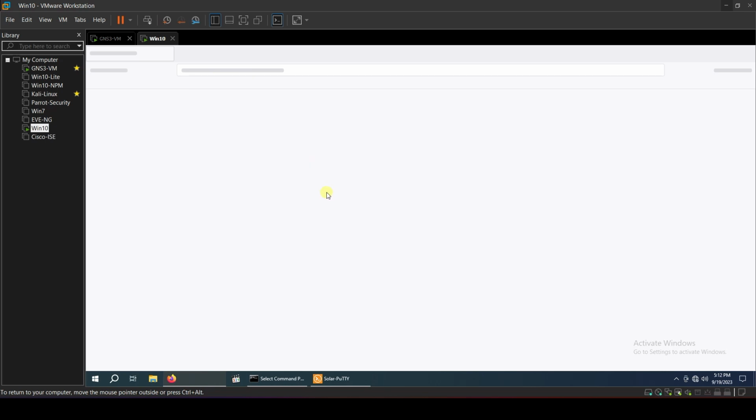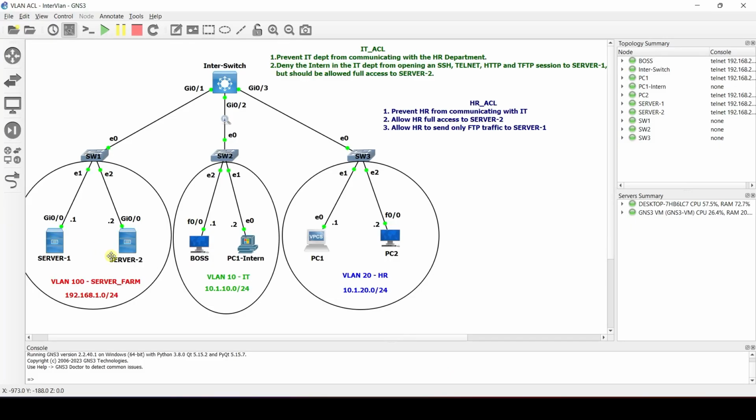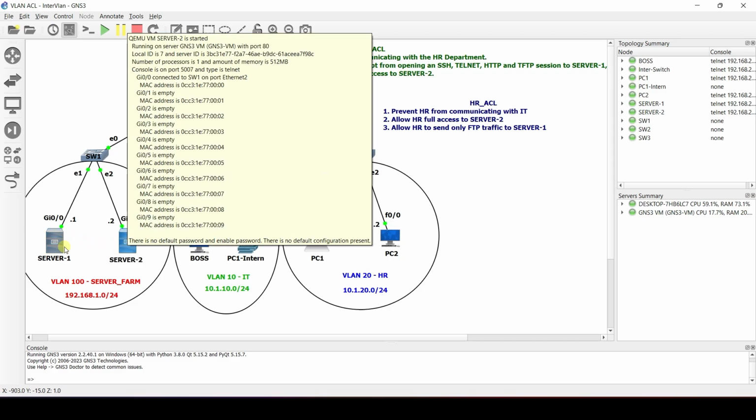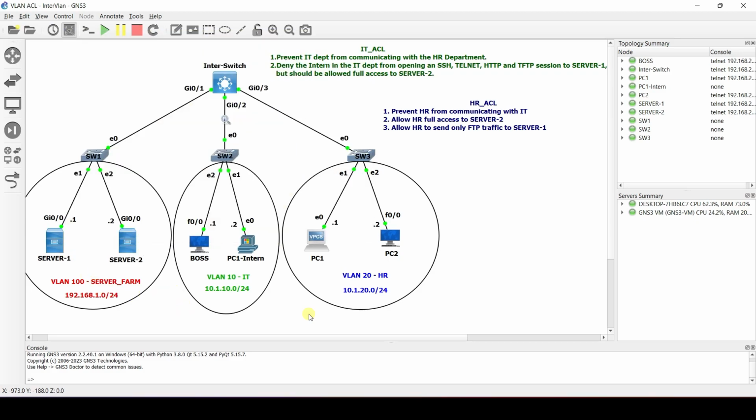Okay, so I've enabled HTTP as well as HTTPS on the server. These devices are actually routers. I only changed their icon or symbol to make them look like servers, so as to help you understand. So have that mindset that these are servers, but they are actually what? Routers.